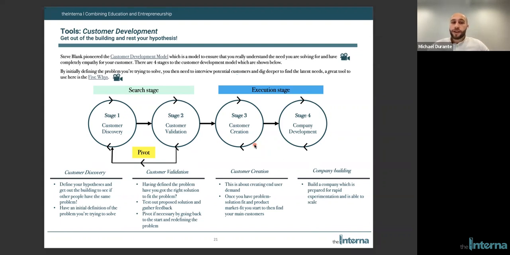What you really want to do through the customer discovery phase, which is probably the most important phase of the whole thing, is determine whether your problem actually exists in the world and how at the moment it's currently being solved. People might be paying for a particular solution at the moment, or they might just say it's really difficult and they have a workaround. With all of this feedback, hopefully collected from say 10, 20 people, you can sit down and move on to stage 2.